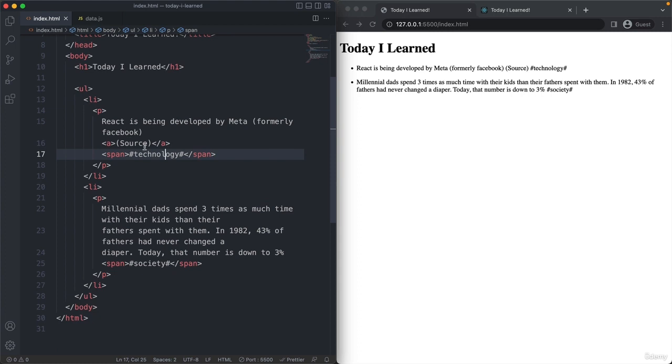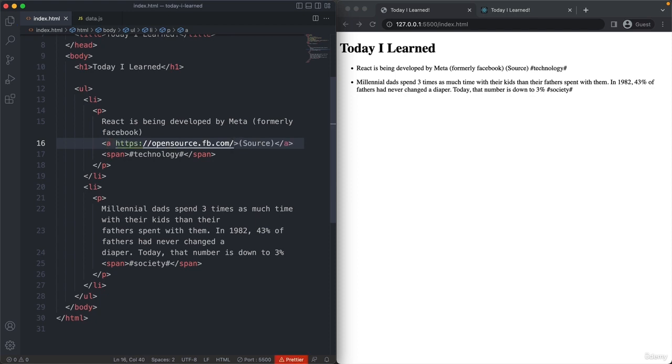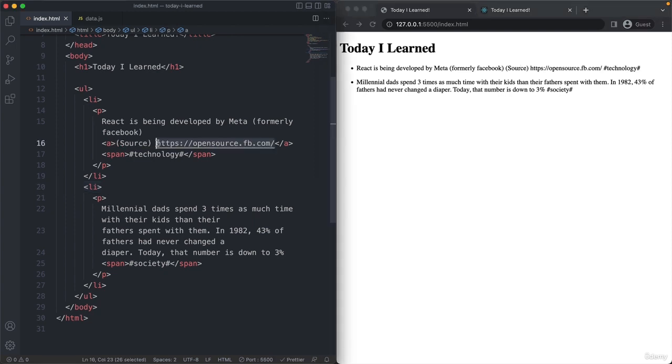So where do we put this URL to tell HTML where the link should actually point to? We will not just put it here, right? Because that will simply place it also here as text. We could try to put it in here, and that is already almost correct. So nothing still happens here. So this is not what we want, so let's cut it from here.